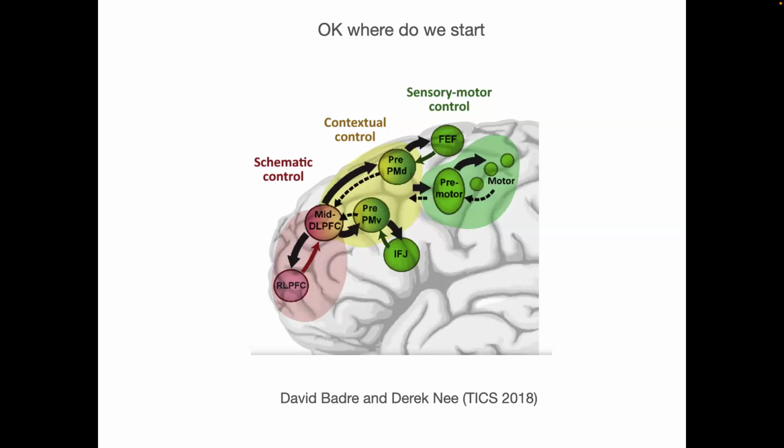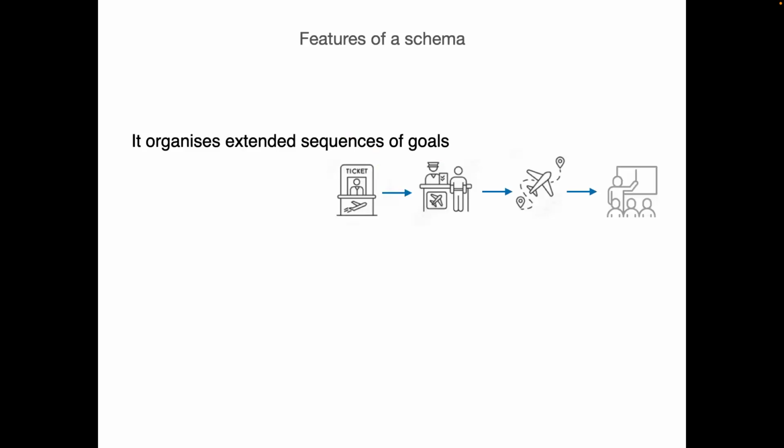So we want a task in mice which is something like a schematic control task in humans. We have to try to figure out what the relevant features of a schema are, and I'm going to try to capture two of those features in the task that we designed for our mice. The first is that a schema organizes extended sequences of goals. Like if I want to use my go-and-give-a-lecture schema, I have to buy a ticket, I have to go, often I have to fly. Today I took a train, and then I have to eventually come up to a podium and make sense. All of those things are part of the process of me going to give a lecture, and I know how to do it because I've done it many times before, but all the details have been very different.